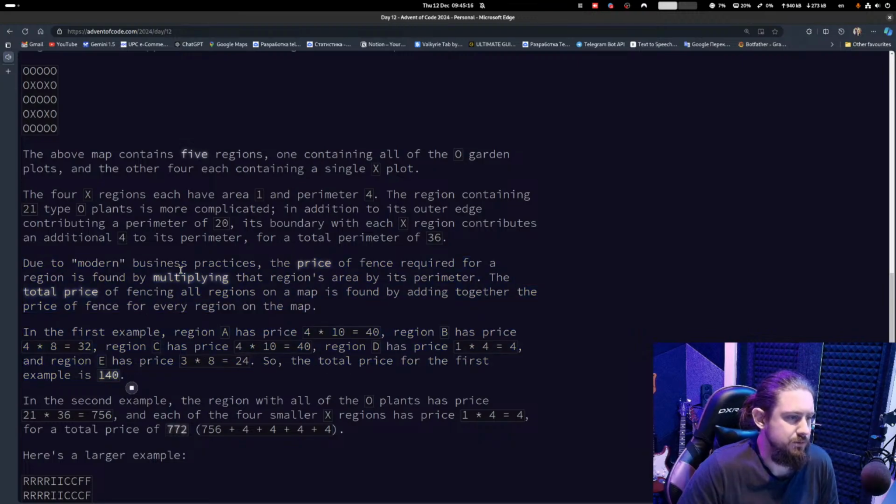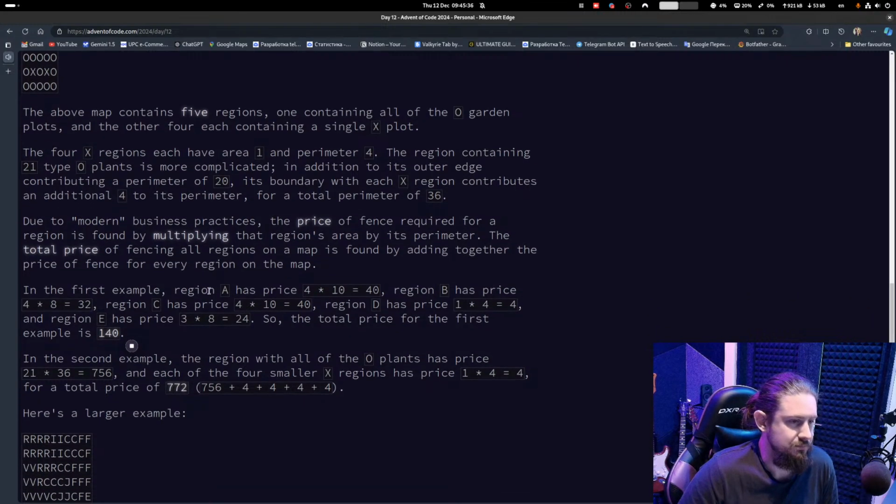Due to modern business practices, the price of fence required for a region is found by multiplying that region's area by its perimeter. The total price of fencing all regions on a map is found by adding together the price of fence for every region on the map. In the first example, region A has price 4 times 10 equals 40.